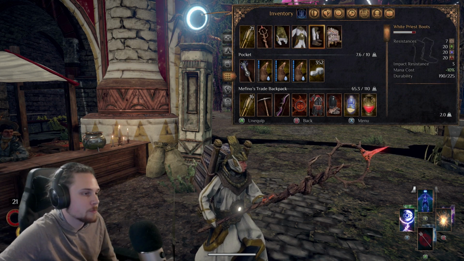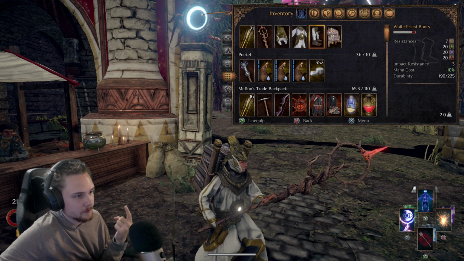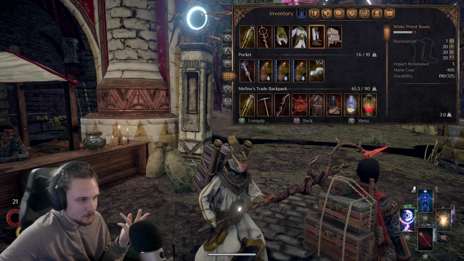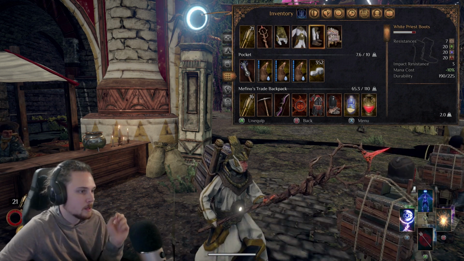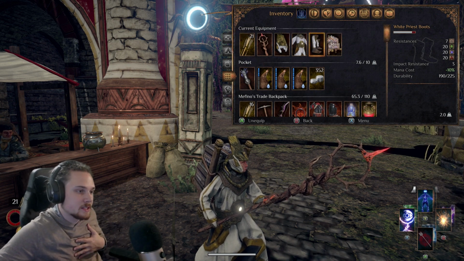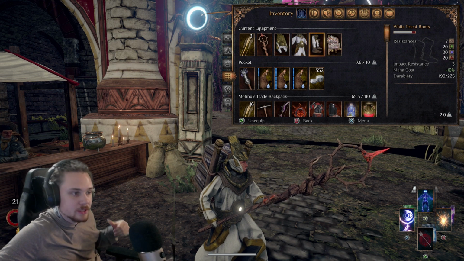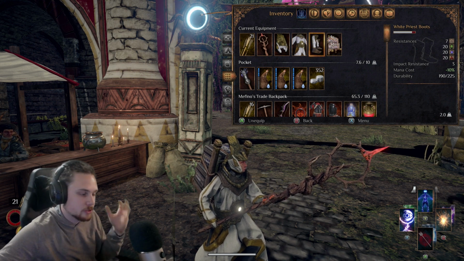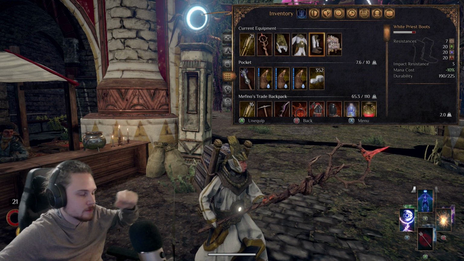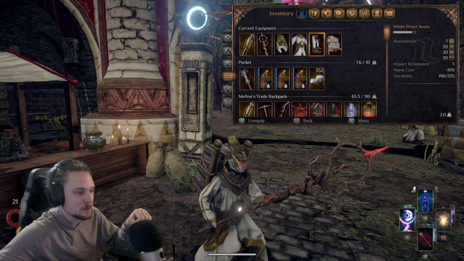So let's see, the white priest boots: 20 decay, 20 ethereal, and 20 fire resistance, impact resistance 3, and a -10 mana cost. So what I'm doing with this set, like I said, is I want to focus towards fire. I just recently started getting fire stones, and I don't have the lamp of souls yet. So I would like to get that.